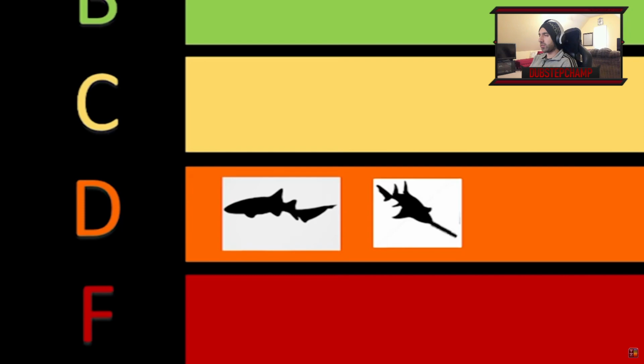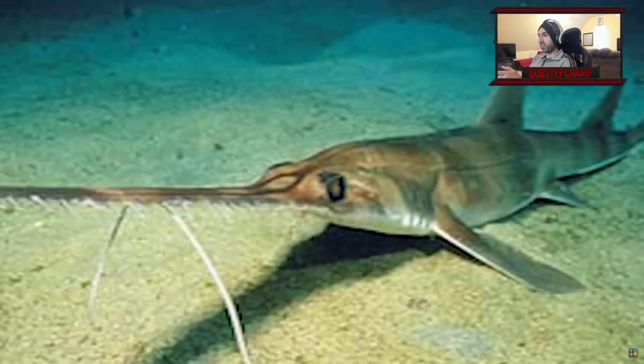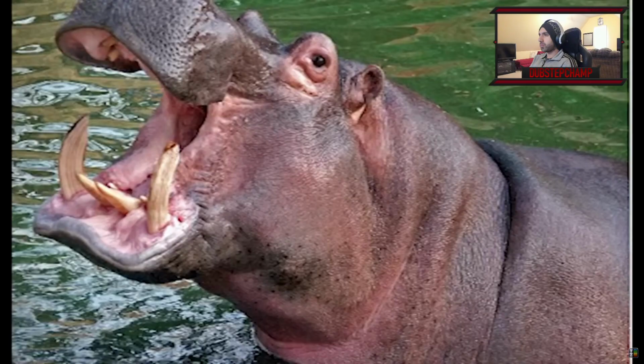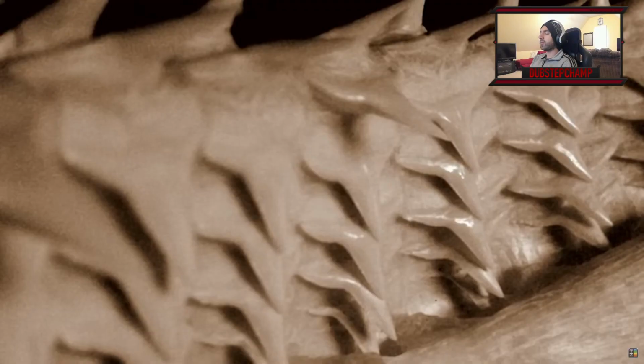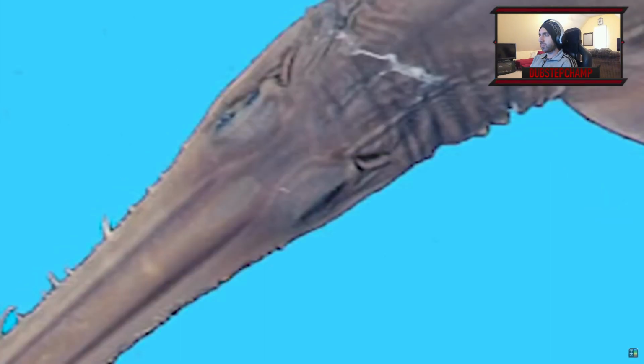Second in D tier, we have the Saw Shark. Saw Shark players have the strongest teeth of any build, and some of the best weapons in the game, and the only drawback to using them is that breaking them can ruin your playthrough. But sharks have replaceable teeth, so that weakness is completely nullified. It does look pretty fragile, though.